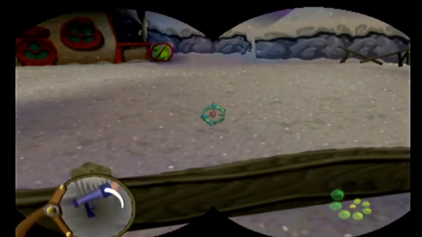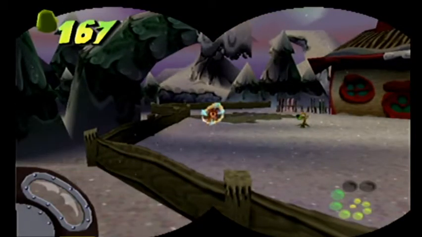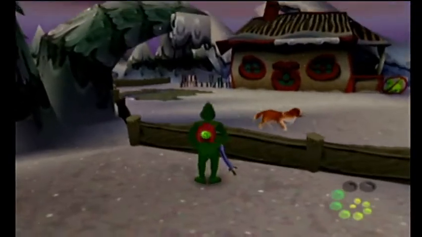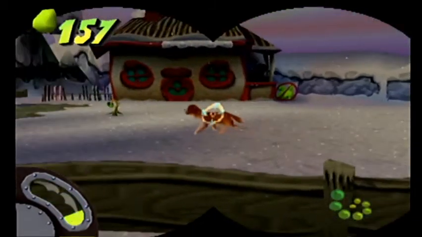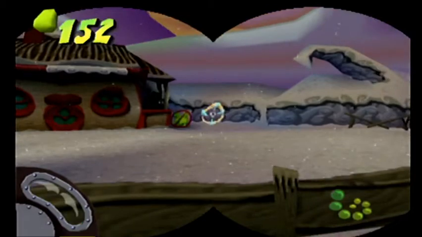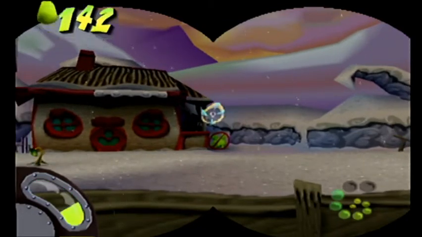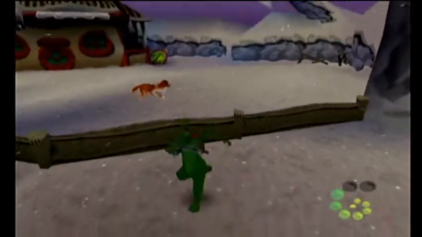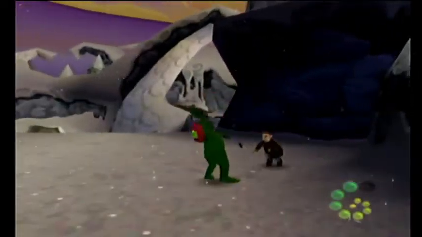What? Why? I already selected my gun. I didn't press the button. Of course, the stupid dog. Come on, come here. Don't know what you're supposed to do. Where's this stupid kid?